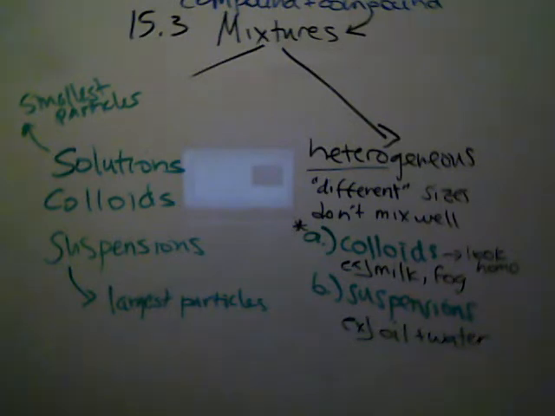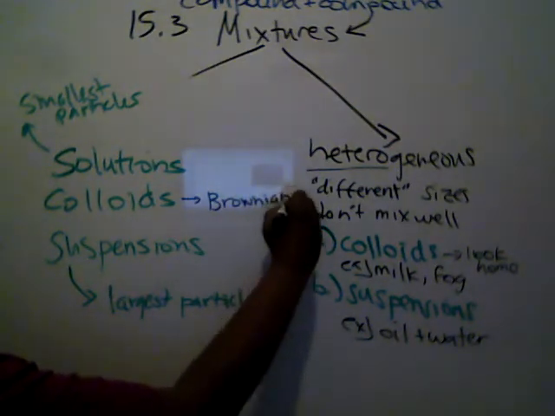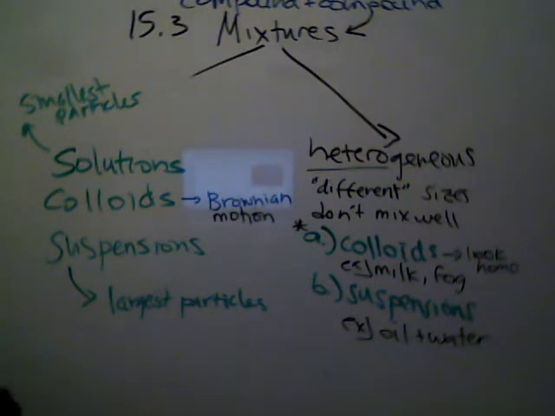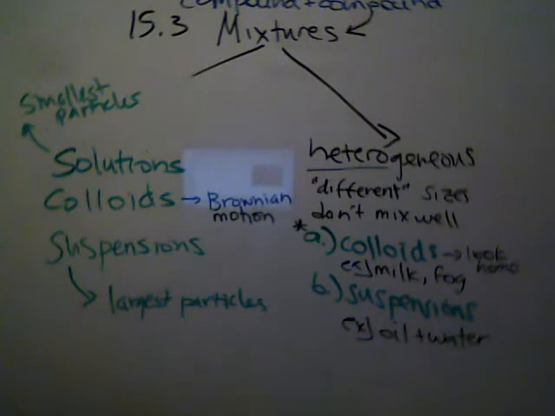Okay. One interesting thing with colloids is the particles in a colloid exhibit something called Brownian motion. And all that is the particles in a colloid are trying so hard to dissolve each other, and they're trying so hard to mix that they constantly move around each other. And that's the Brownian motion. So it's almost like the liquid is kind of turning or mixing itself. Those particles are moving around itself, trying to get it to mix. Eventually, the particles will lose energy and they won't be able to move around each other, and that's when they actually separate out into layers.